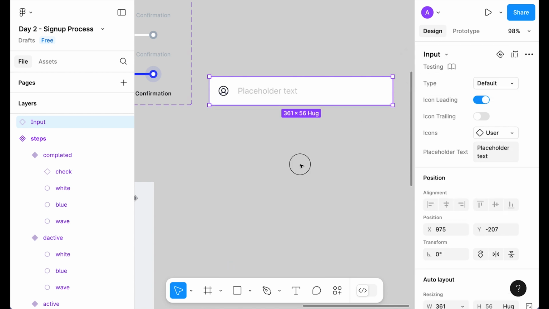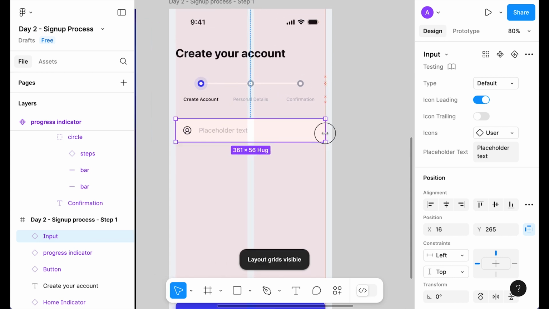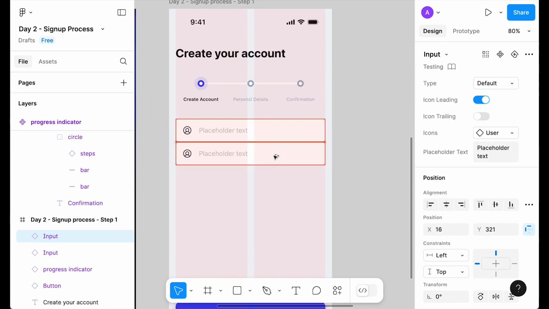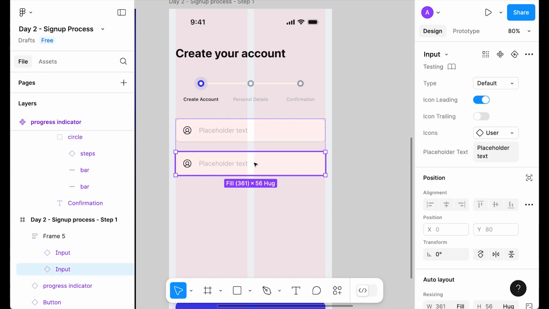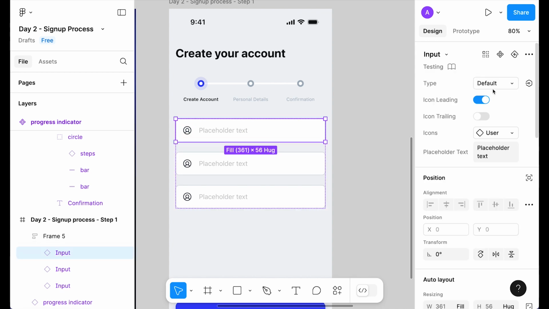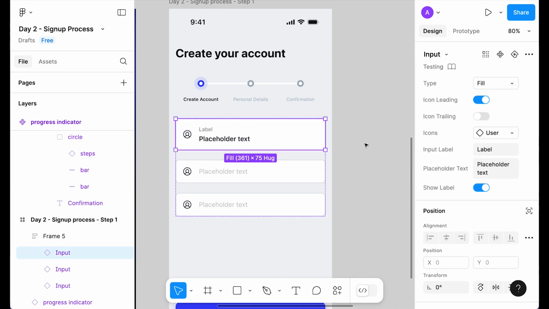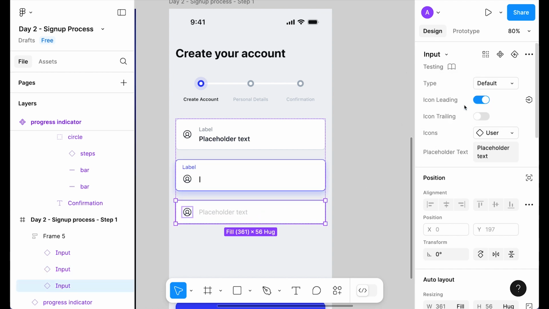Okay, so let's make it default, copy input and paste inside our artboard. Let's turn on our grid, and as we can see, let's align it to the grid. Now let's duplicate this, convert this to auto layout by pressing Shift A, and let's make it 24 and duplicate this one more time. We need 3 inputs, so let's turn off our grid. So the first input will be, make this one is already filled out. Okay, user filled this input, and this one will be active, and this one will be by default.